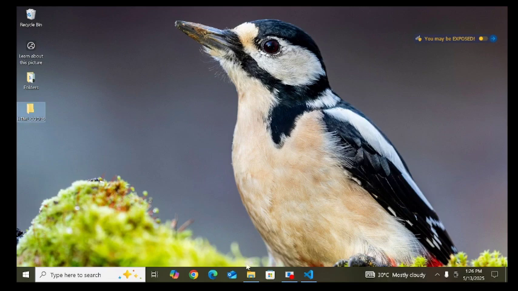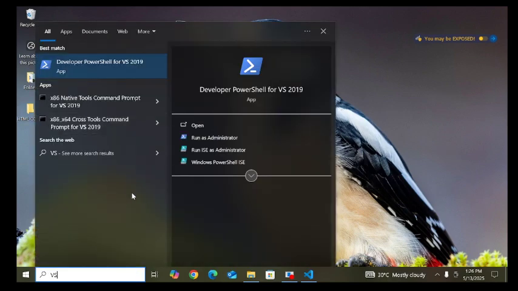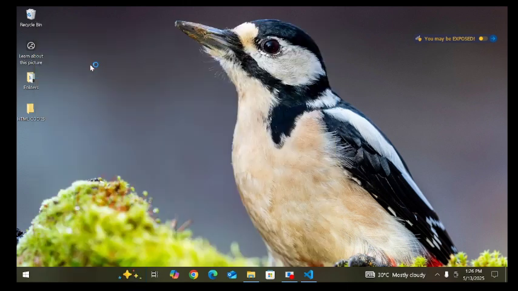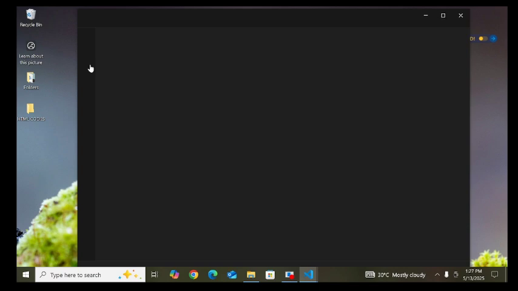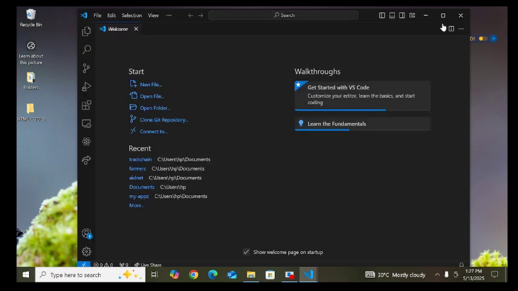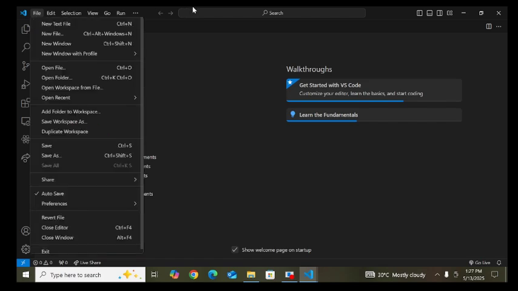Then we will open our Visual Studio. We have a choice when we want to open a folder, because we will be creating a lot of files as we progress.